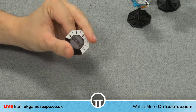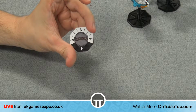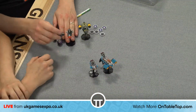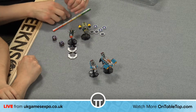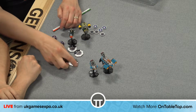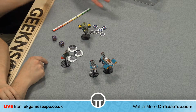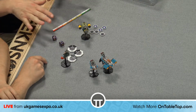They have numbers on them, which is the amount of steering that you have to spend to get around the table. So on a model, we basically build a path. Going straight across will cost you no steering points, but if you want to turn, that'll cost you one, and if you want to do a steeper turn, that costs you 3 points in total. Each of your ships obviously has a stat where it tells you how much steering you've got. So that's basically the movement in a nutshell.